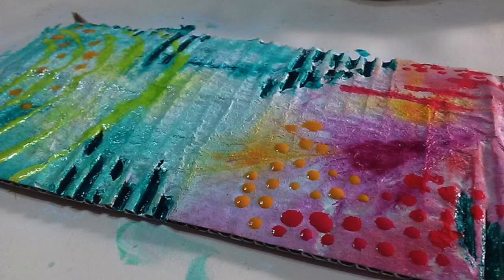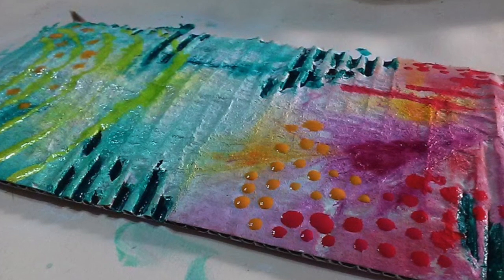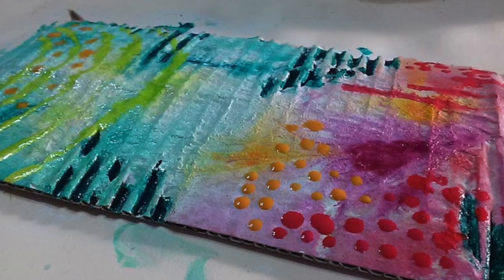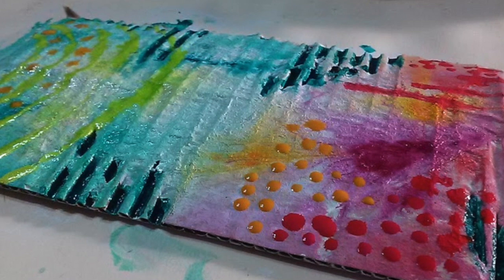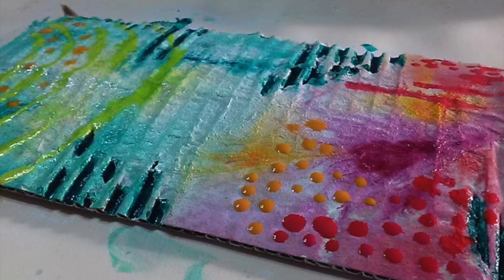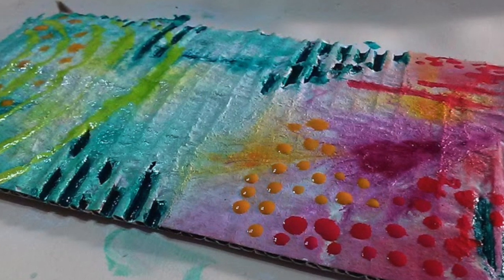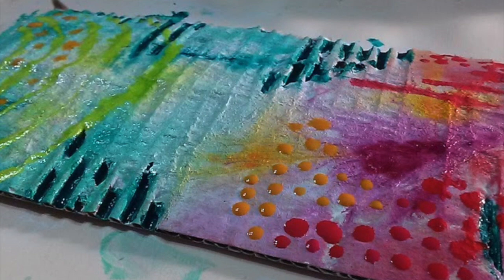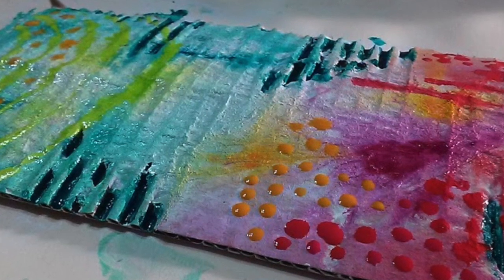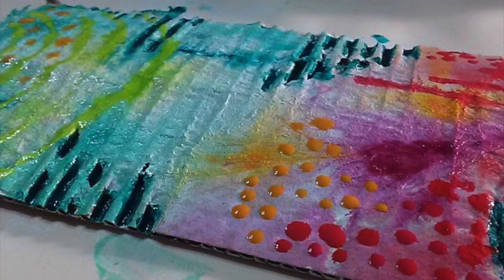Then, using the end of the liquid acrylic nozzle, I began dotting and making lines, just doodling around with the different colors. Now you could easily use a paintbrush for this part, or oil pastels, or even colored pencils. Lots of different options here. You just want to make sure the different layers are dried before you move on. At this point, I'm finished with phase 1 of my project, the background.